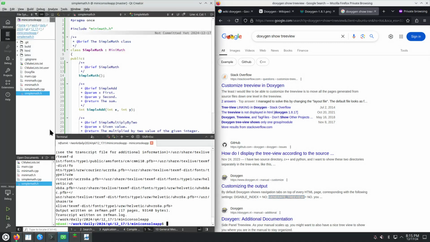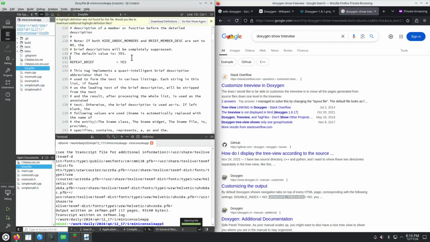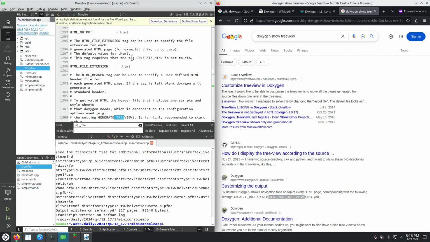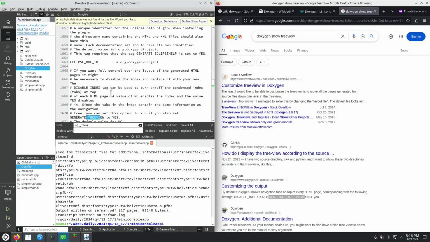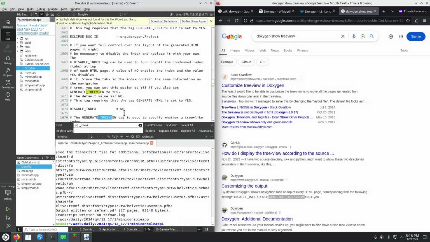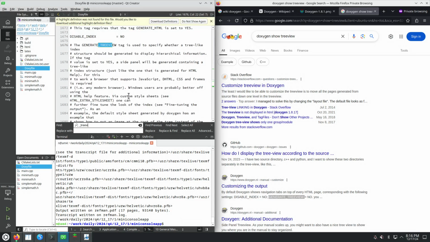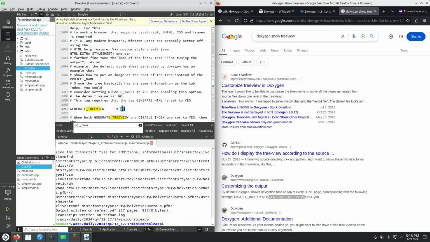Let's edit that. Turn off the condensed index tabs at the top. Generate tree view, yes.